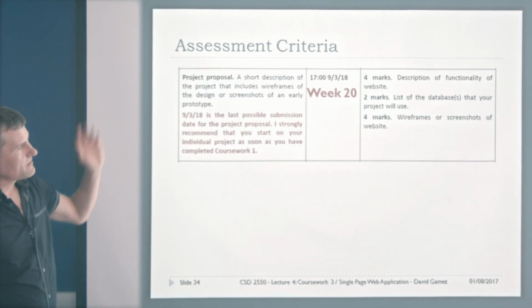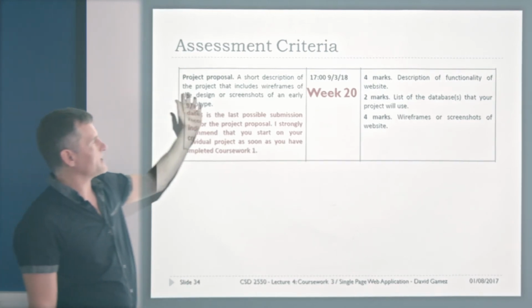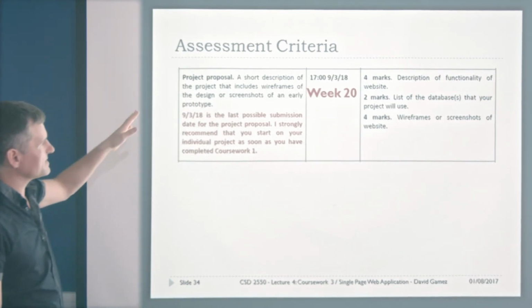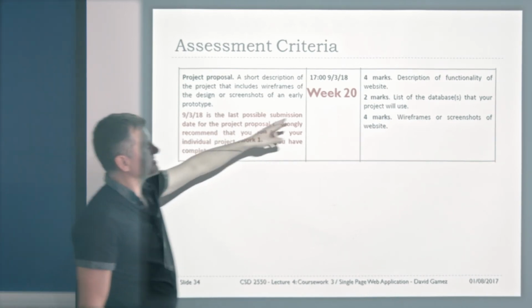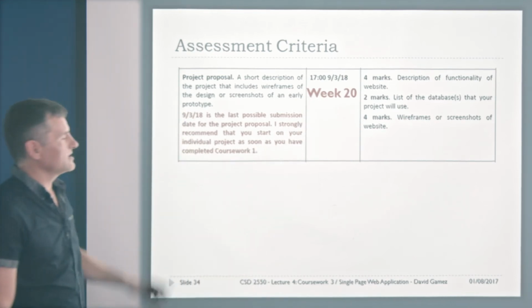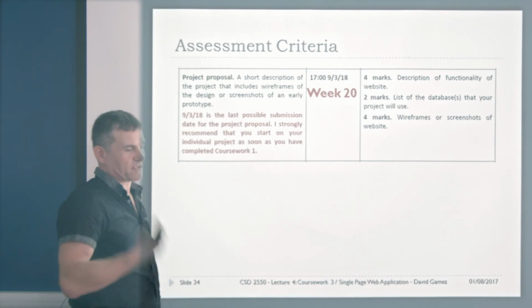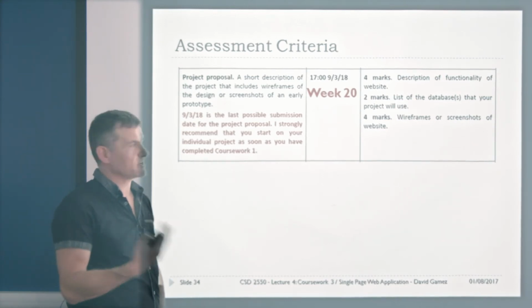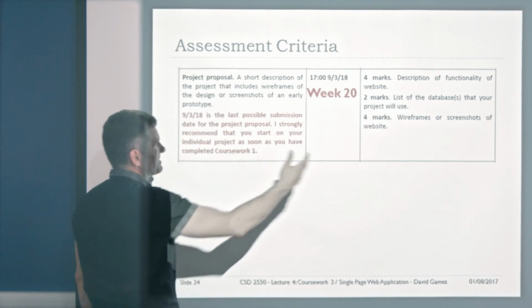So the first thing you're going to submit is this project proposal, a short description of the project with wireframes of the design or screenshots of an early prototype. Now, as I said, this is the last possible date for submitting your project proposal for Coursework 3. I strongly recommend you submit it before Christmas. It will take time to develop Coursework 3, and by the end, if you want to get a good mark for it, you need to spend that time.